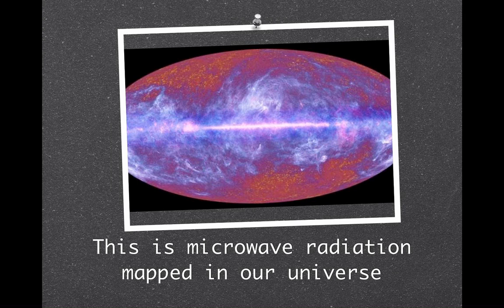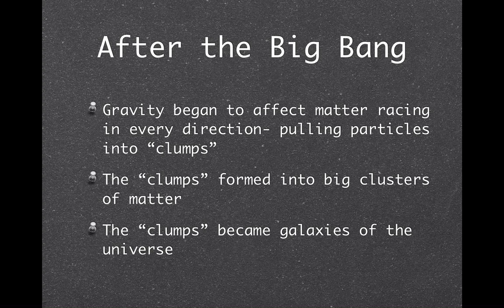So this is the microwave radiation. Remember back to when we talked about the EM spectrum. This is a step up in frequency from the radio. And you can see that it's pretty evenly dispersed in the center where most of the stars are located. This is again looking kind of sideways at it. So the middle part would be where all the stars are, and then up and down above it.